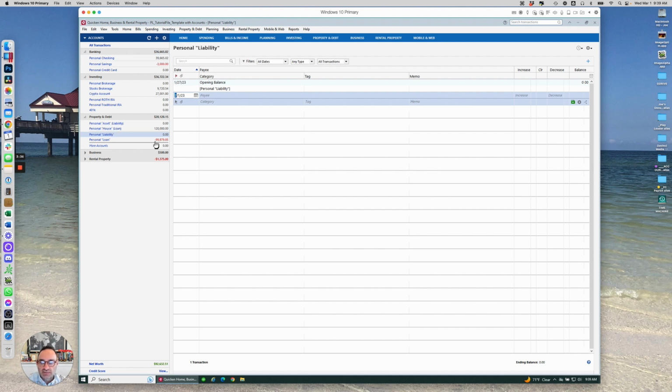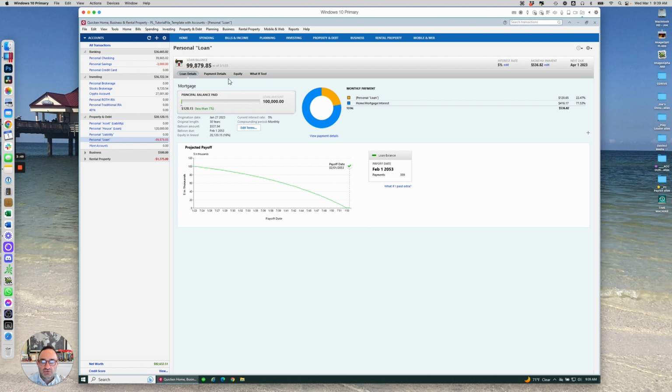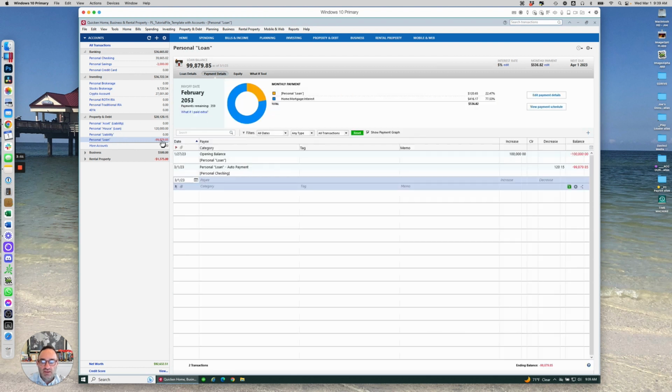Now, when I set up this loan here in house in that other video, I said that I purchased a house for $120,000 and I got a loan of $100,000. The reason that this balance here is lower now is because through that process we applied a payment, and part of the mortgage payment that goes to the principal gets categorized to a loan and reduces the loan amount.